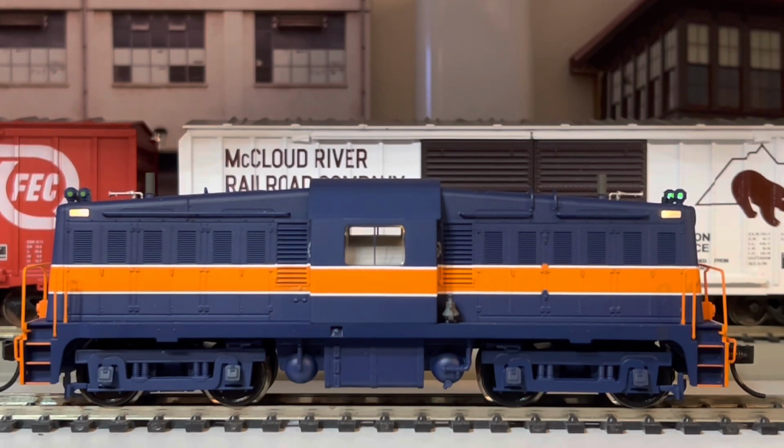I looked up PIKO's YouTube channel to see if they mentioned anything about this. They didn't, but in the comments, a guy had the same issue. And he contacted their technical support, and he was told that CV 250 has to be set to 1. It's factory set at 0. You set it to 1, and it'll keep the engine idling when you have the throttle at 0.